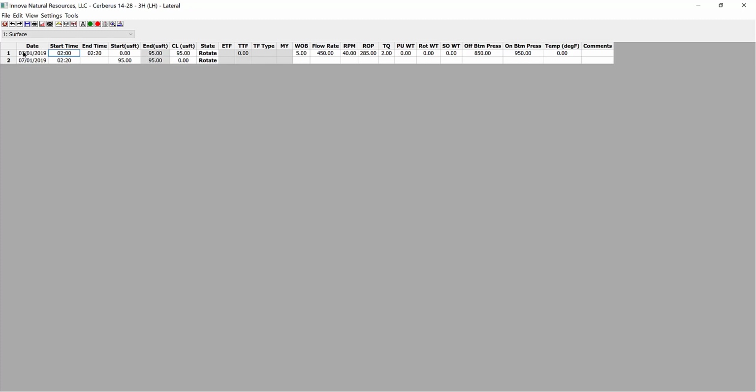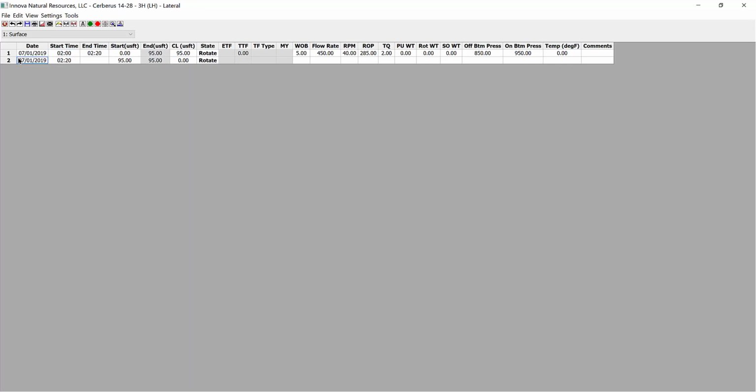So effectively, you should only ever fill in rows where you are changing the hole depth, i.e. your bit depth is irrelevant, your start and end depth should always be the hole depth. So for example, if you'd run a casing, you'd cemented, and then you come back and drill cement, the start depth and end depth whilst you're drilling that cement should be the same, because you're not increasing the hole depth. You're basically re-drilling a section.